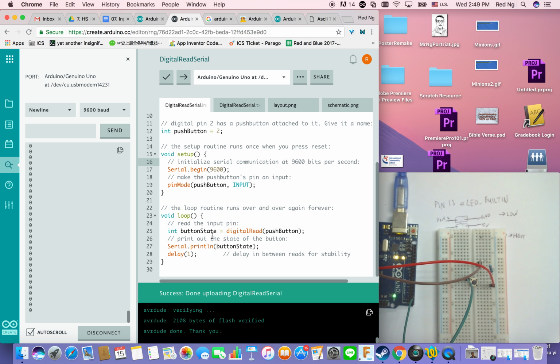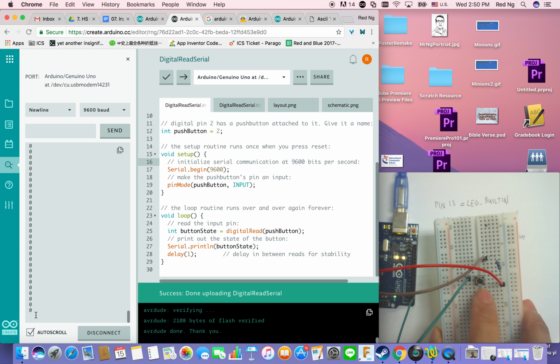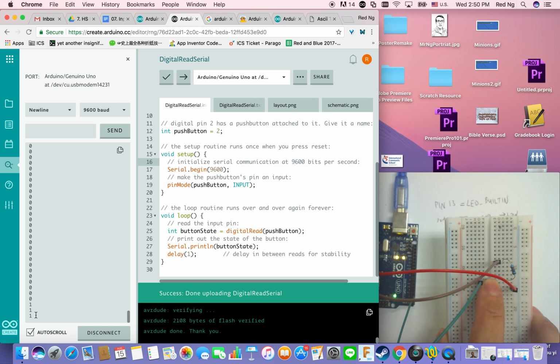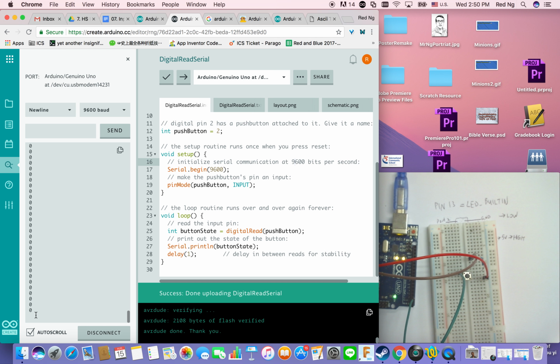So what does it do? It loops indefinitely. It digital reads the push button, same thing as last time. Either it reads high or low, and then it will just print whatever it read. High means 1 and low means 0. You see right now it keeps popping up zeros. What if I push the button here? It turns to 1, and when we release, it turns to 0, and I press again, it turns to 1. Because the delay is only 1, it keeps popping up so fast.